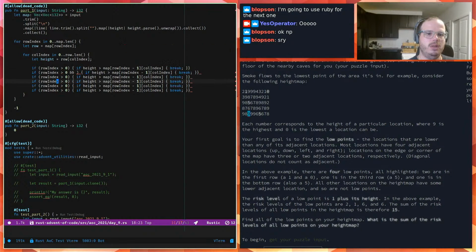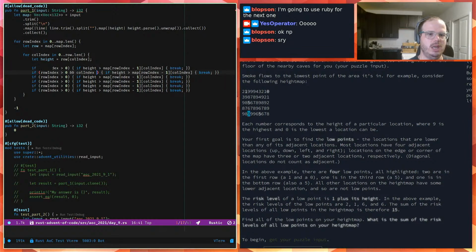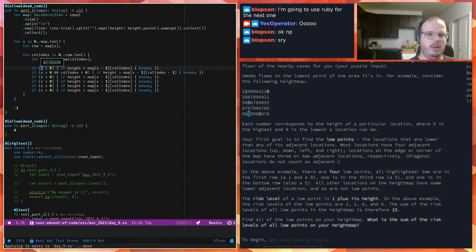Row index is greater than 0 and call index is greater than 0, then if height is, and then we're looking at the upper left point. I'm just going to rename these now. We'll just call this X, and we'll call this Y.